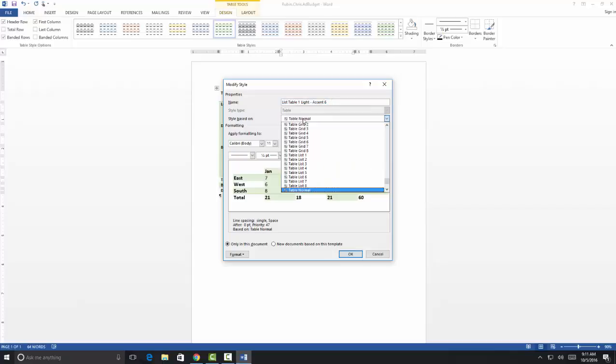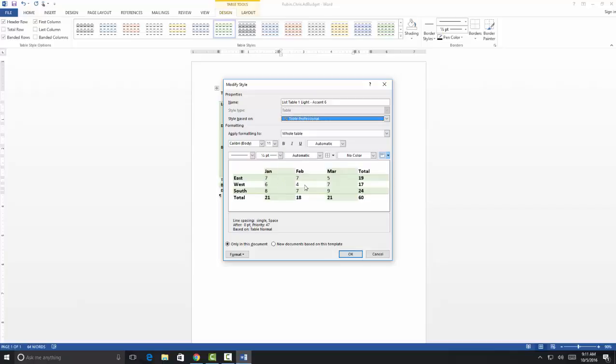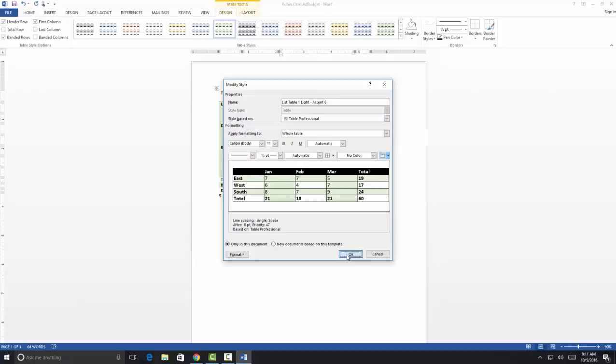Locate the Styles Based On section and scroll down the list of table styles and click Table Professional. Then click OK.